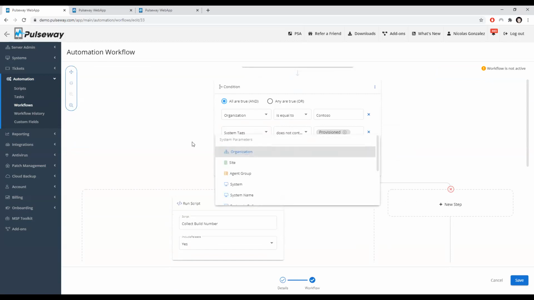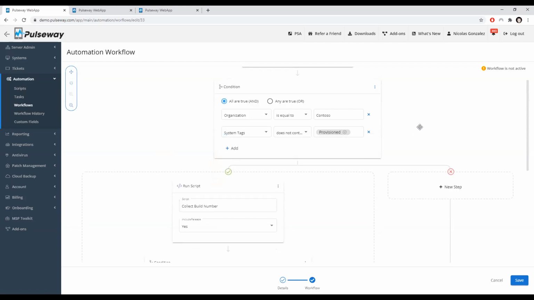So a rule is composed of 3 parts. The first is the parameter that I wish to use. And you can see here I have system parameters, basically the organization, the site, agent group, information about the system. The newly added scope: you can now check the scope of a system to evaluate conditions. You can check the operating system type, or in this case, you can evaluate the value of a custom field. So you don't only use custom fields for reporting things back. You can also use them as condition rules. So this is a very powerful thing as well.